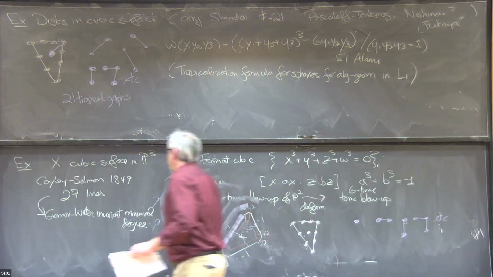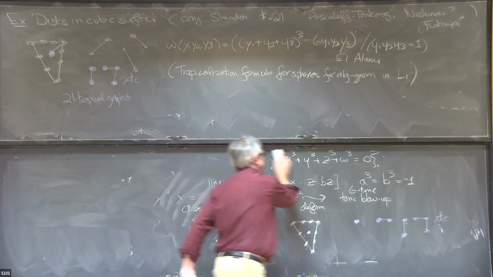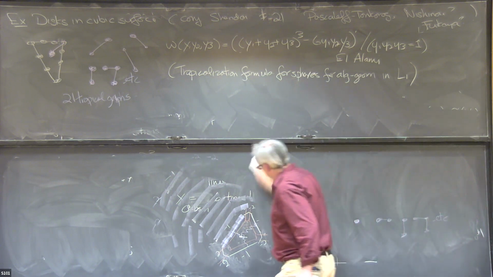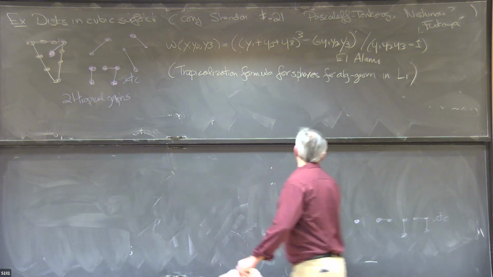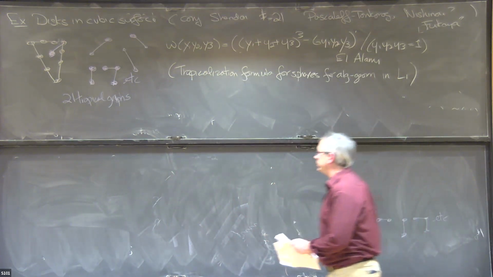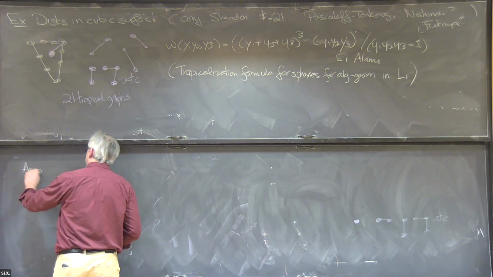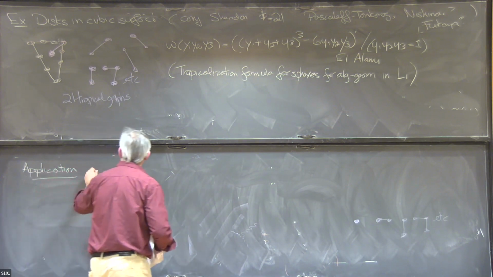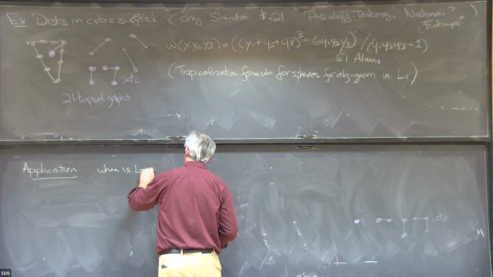So I just want to close by saying what our motivation was. In general, these tropical formulas are likely to be very complicated, but there are some theoretical consequences of just the existence of this kind of formula. So the motivating question for us was, when is Floer theory, Lagrangian Floer theory defined?